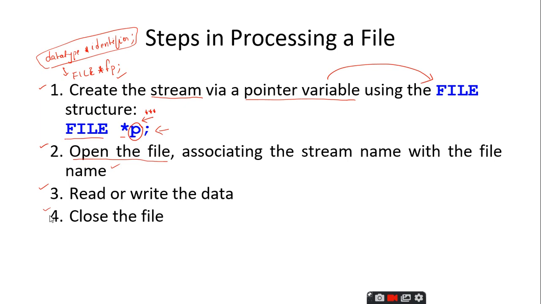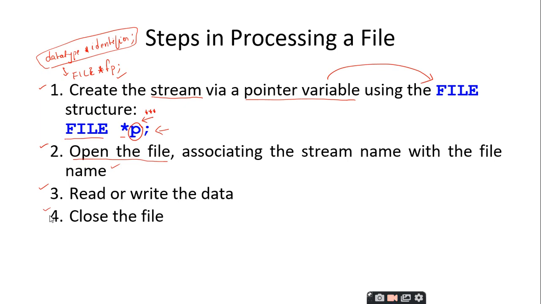So remember, similar to dynamic memory allocation functions, where the programmer has to take care of everything, like the allocation and deallocation will be taken care of by the programmer itself. So he needs to allocate the memory manually by using the malloc, calloc functions, and the programmer has to do the deallocation by using the free function. In a similar fashion, when you are dealing with files, as a second step you need to open the file, and as the final step you need to close that file. Opening and closing should be done by the programmer only.